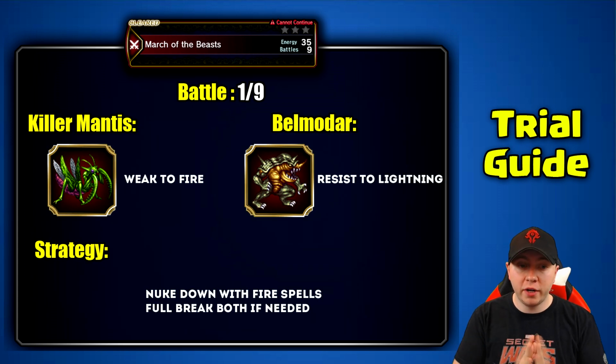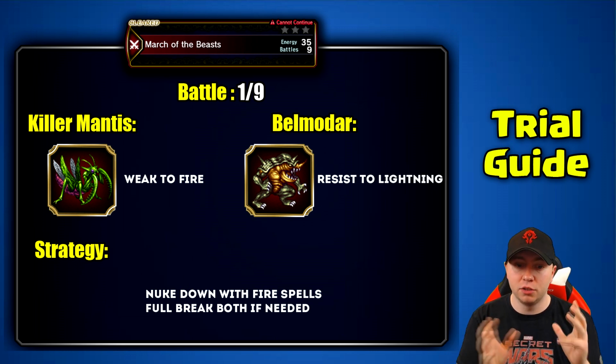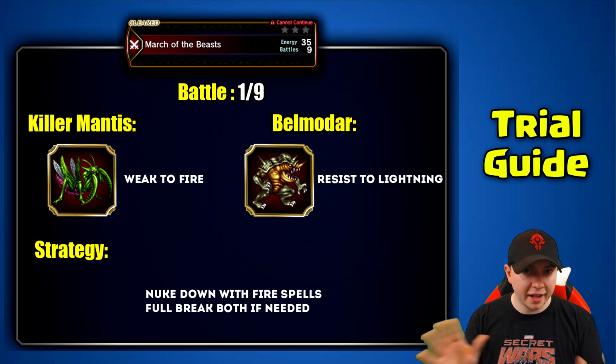Real quick, we're in round 1 here, guys. We're going to go against Killer Mantis and Belmadar. Belmadar is resistant to lightning, and then the Killer Mantis is weak to fire. These are the key notes here. Not that tough of a fight.